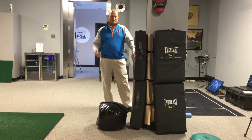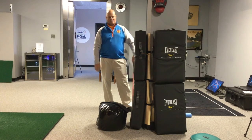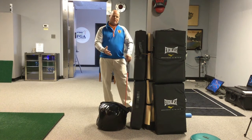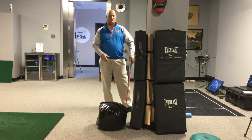Find that angle that is easiest for you. You'll find out there's actually, because of how we're biomechanically built, a core region that is better for us to utilize, and that core region actually helps determine the plane or the slot of the swing during delivery. So finding that natural angle that seems the easiest for you, most likely is going to match what fits your biomechanics. So find that angle that's most comfortable for you.